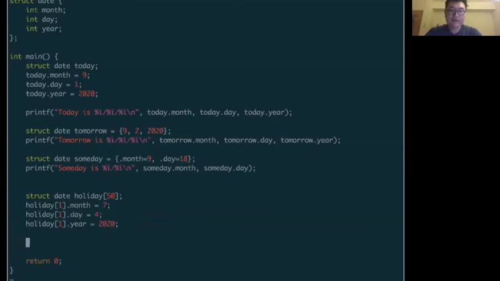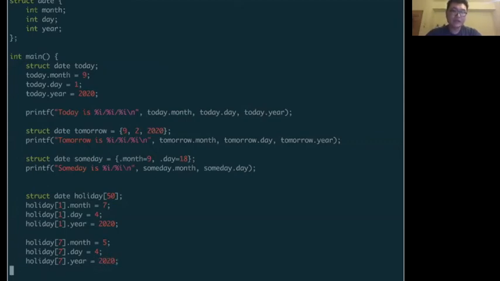And we can define another holiday. Holiday 7.month equal to 5. And holiday 7.day equal to 4. And holiday 7.year still the same, equal to 2020.